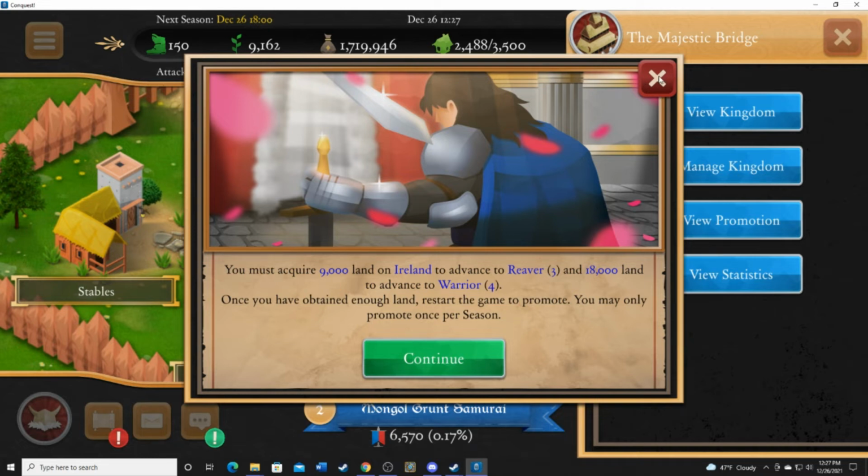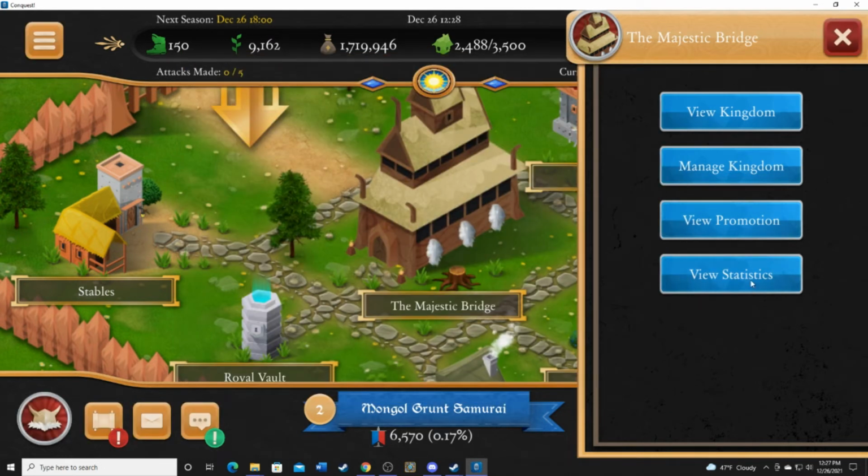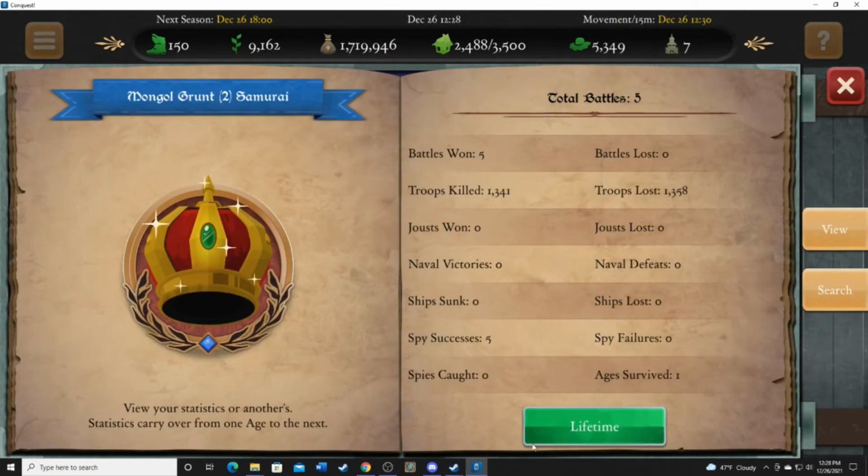To activate the promotion, though, you'll need to exit the game entirely and reload into the game, which should not take long with the size of this game. You can also view your statistics just to kind of see all that stuff, as well as the lifetime stats.